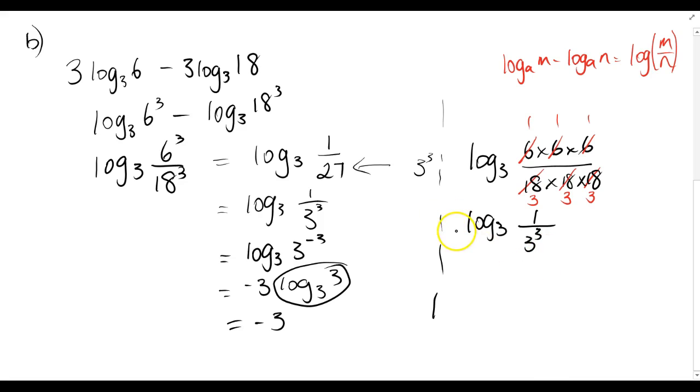And this links very nicely to what we just found by using our calculator to solve 6 cubed over 18 cubed. Then, once you're here, all of the steps are as per the previous steps. So we write it as a fraction with a negative index, then use our power rule to bring that index out the front, and then we can again simplify down to -3.